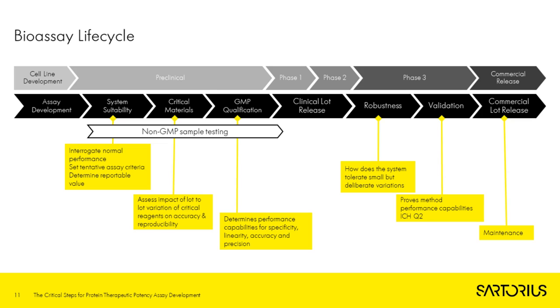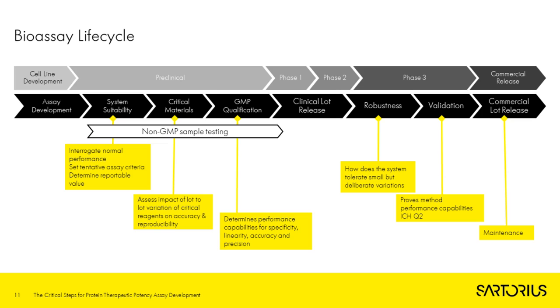As the product moves into later phases, a validation is required and robustness assessments should form part of that. So performing the robustness assessment provides an indication of the reliability of an assay. So really we're assessing the capacity of the assay to remain unaffected by small but deliberate variations to the standard assay methodology. And you can also perform robustness earlier, prior to the phase 1 qualification if required. And the chosen parameters for robustness are based on knowledge of the assay and the associated risks, taking into account factors which might happen within the laboratory.